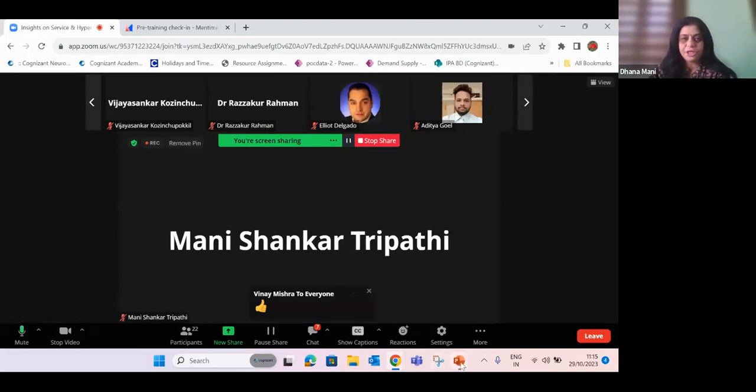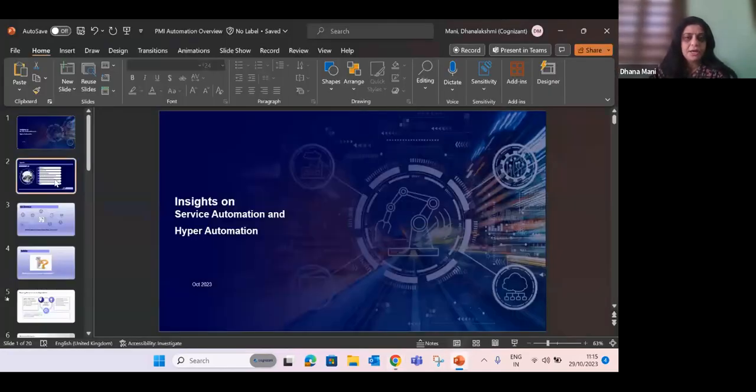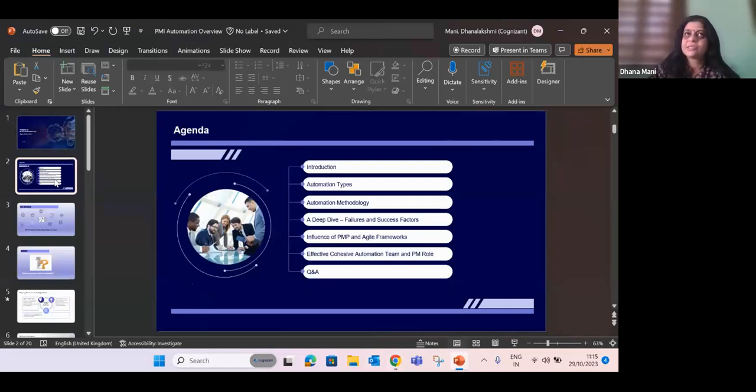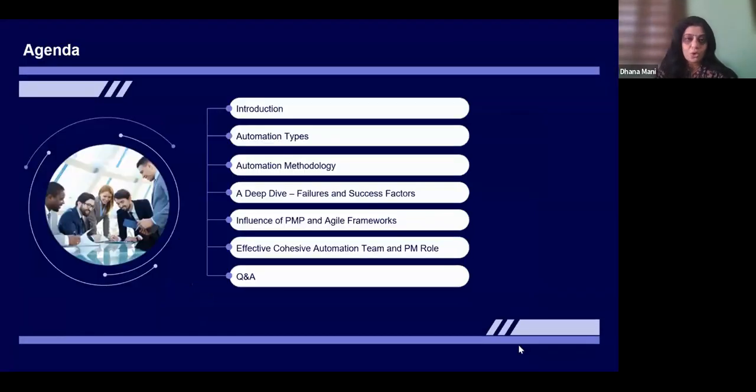So let me just jump into the session. I'll try my best to minimize the text. We will talk more, right? As I said, I like to talk more along with you. So this is a quick glimpse of what I'm planning to achieve in the next 40 minutes. We will try whatever we can cover. If not, we always have time, so we can touch base one-on-one if I'm not able to cover everything in detail.